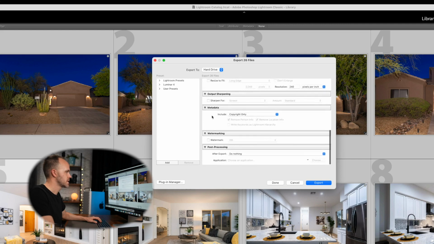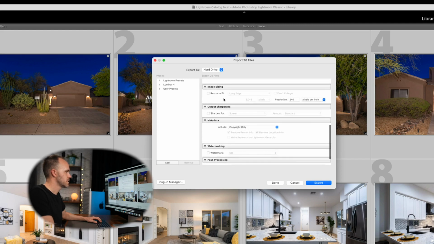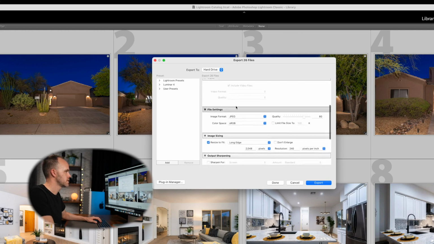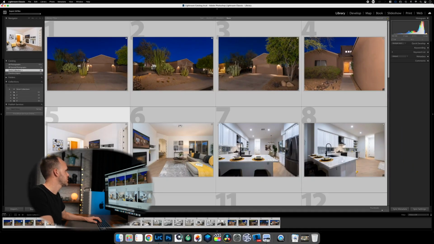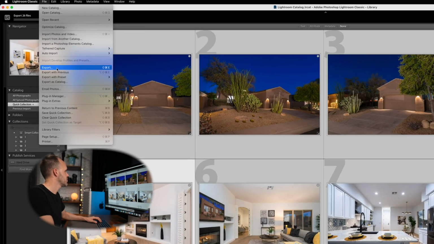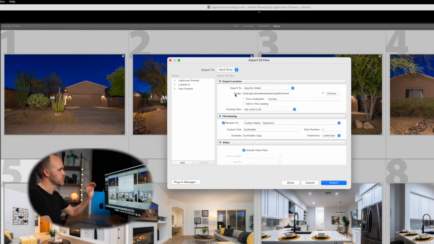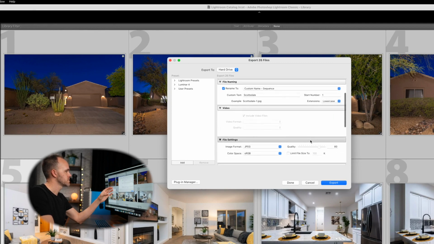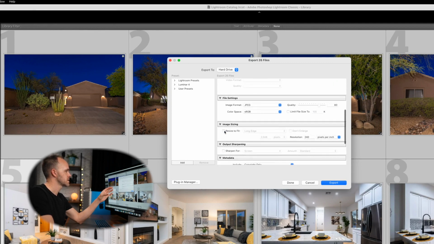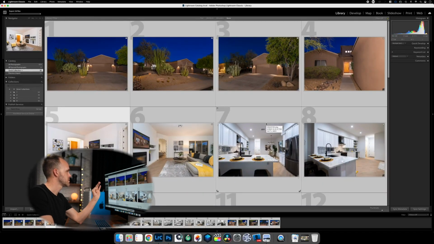We're gonna resize it to our MLS version right here. Hit export, and then I'm gonna export a full res version as well. I like to put that in a subfolder called full res with photos in it, and then we're just gonna uncheck resize. It's gonna save it in full res.